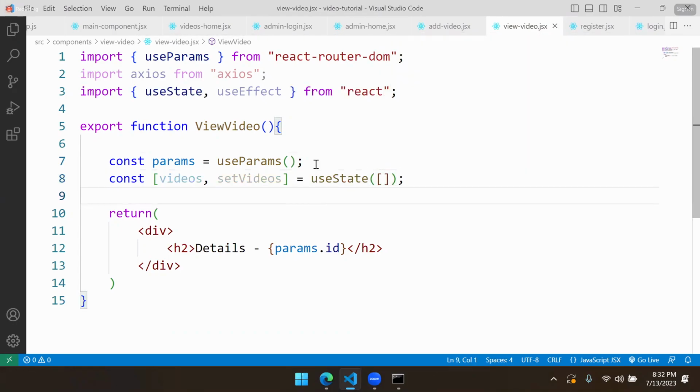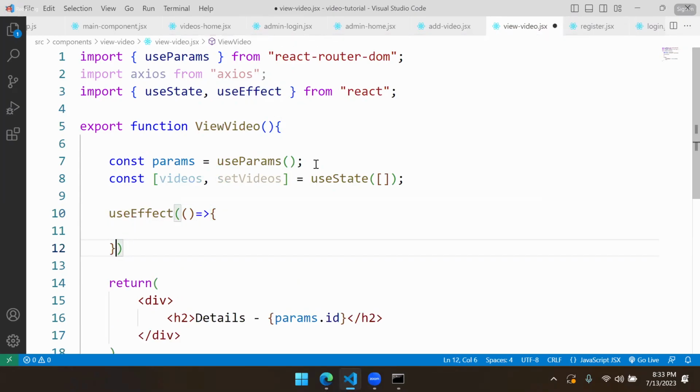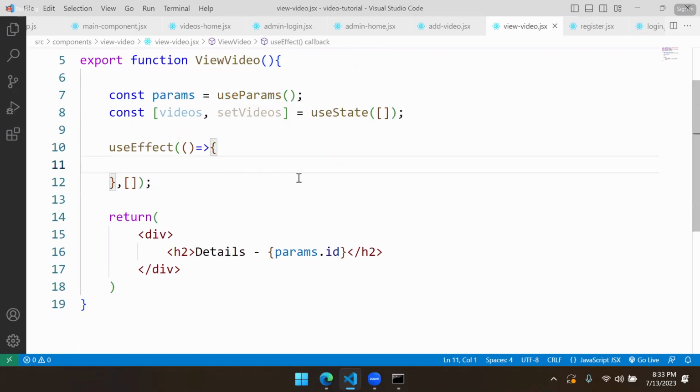On useEffect, at the time of loading, we have to collect the video which matches that particular parameter ID. So how do we do that?